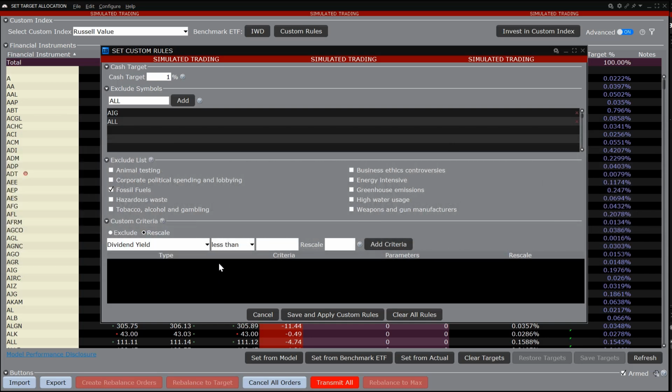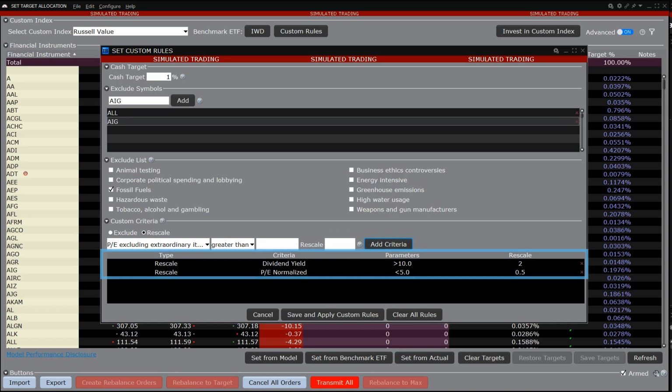For example, by selecting dividend yield greater than 10 and entering a weight of 2 into the rescale input field, the advisor is doubling the weight of companies whose dividend yield happens to be more than 10%. Conversely, by selecting a normalized PE of less than 5 and entering a weighting of 0.5 would allot a weighting half the actual index weighting.